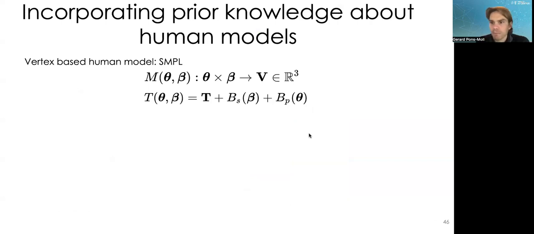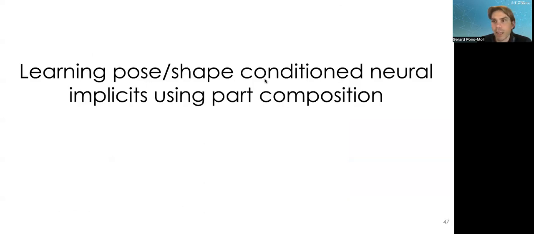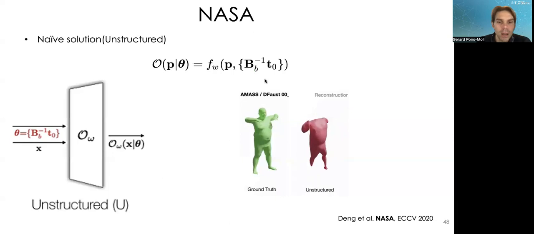So remember that this is the simple model, which was deforming in the canonical space. And basically, after deforming the canonical space, it applies the articulation to get this vertex. Now, the question is, can we extend these concepts to the neural implicit models? And the answer will be yes, and you will see how.